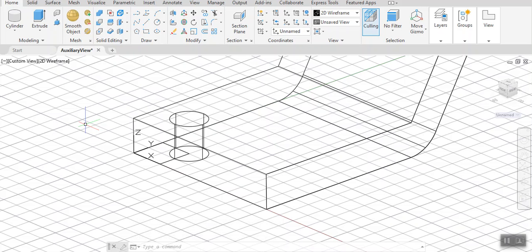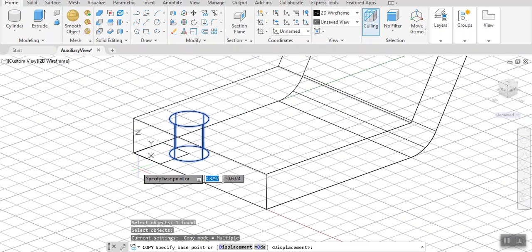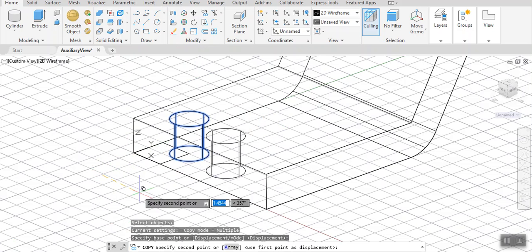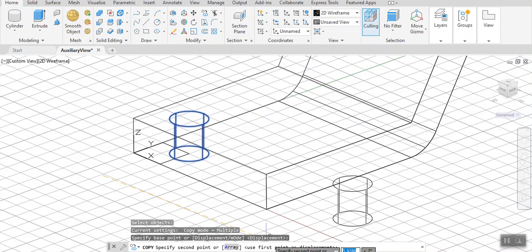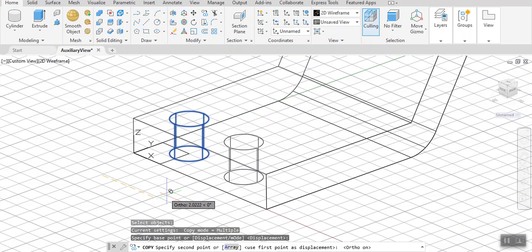Actually, it really helps if we have another copy of it, because I'm going to subtract the cylinder from inside the solid model at the end. There's a subtract command, this is a Boolean command. So I'm going to use the copy command, okay, and select the cylinder, enter, and pick any point out there. And make sure that you turn the ortho on so that everything is copied orthographically. And the copying distance will be about how much? I believe it's going to be 3 inches. Yeah, 3, enter.